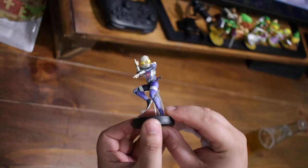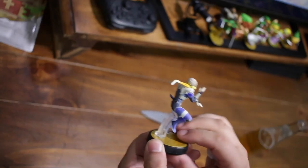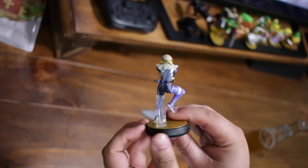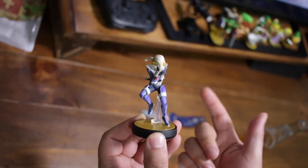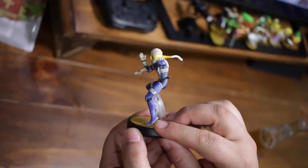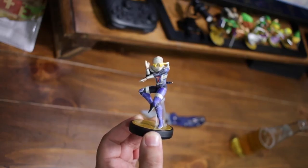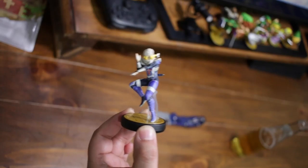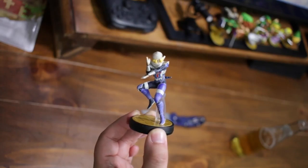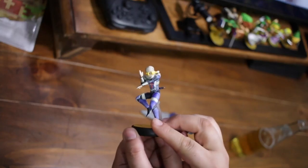Here is the Sheik amiibo — very cool. I never realized the detail in the hair in the back since I'd only seen it from the front in the package. They put a lot of detail into something you never see. This one's going to give you the Sheikah Sword, the Shield of the Mind's Eye, or elemental arrows. If you're lucky you'll get Sheik's Mask, which gives you a stealth bonus when wearing it, and it drops assorted mushrooms.